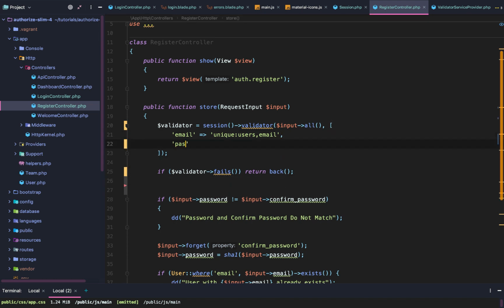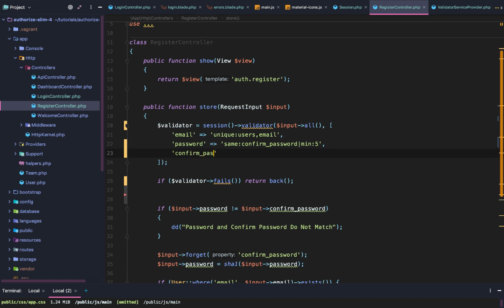But then we can also do this. We can do password, and password is going to be same as confirm password, and then min of 5. Then we're going to go down here and say confirm password, min of 5.